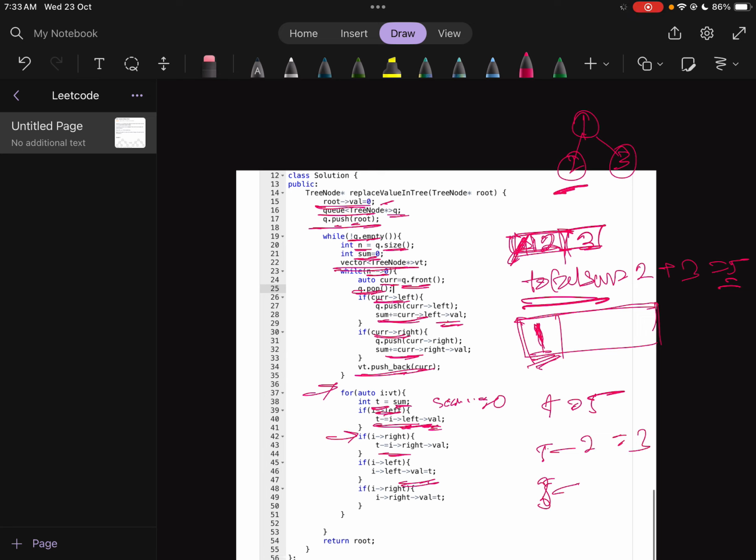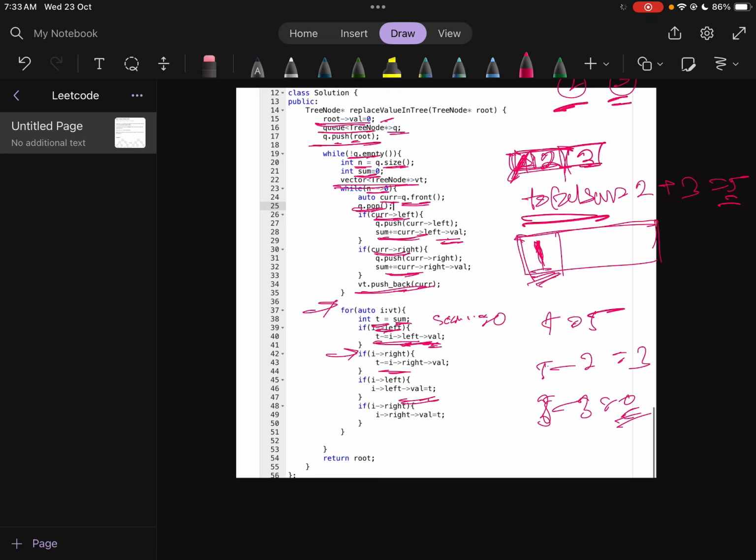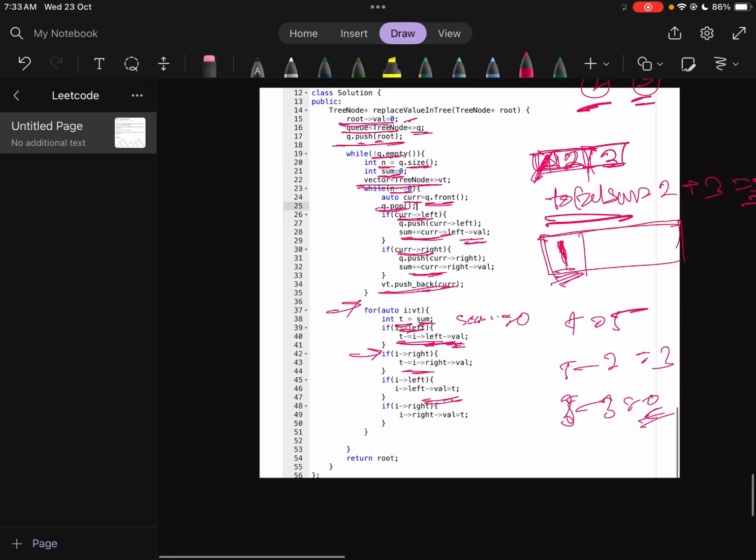So after subtracting from the total sum we get the sibling sum. Ultimately, this is the value of the sum of the cousins node. So if I have a left child, its value will be modified with this sum 0. Similarly, if a right child is present, it will be modified with the same value. Correct. Now again we will go to the while loop. Our queue is empty now. 2 is present, so similarly our vector will be empty now. This vector will be empty and total sum will be now 0.